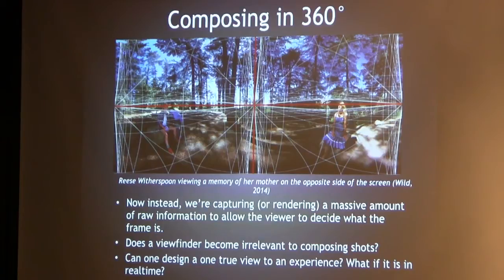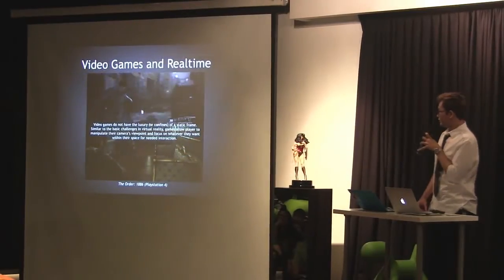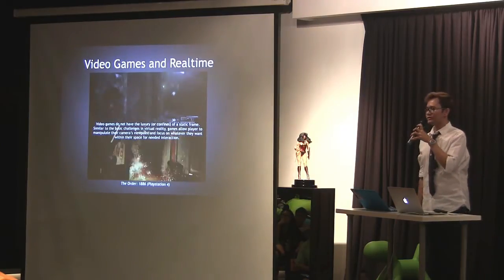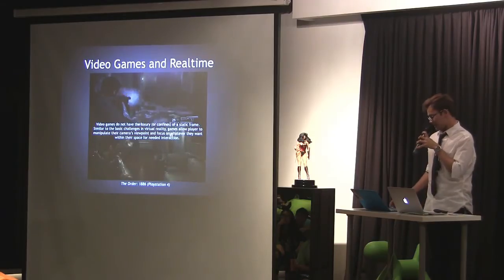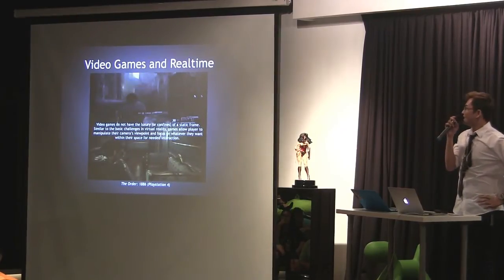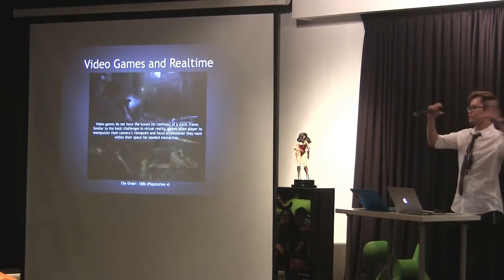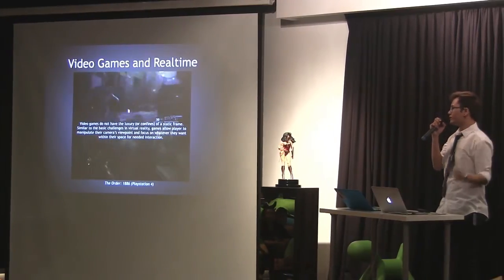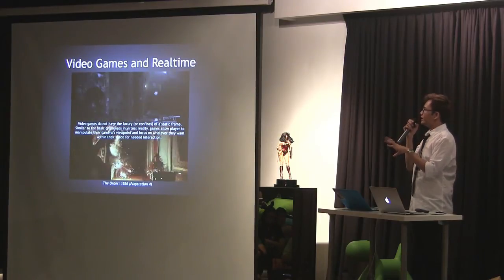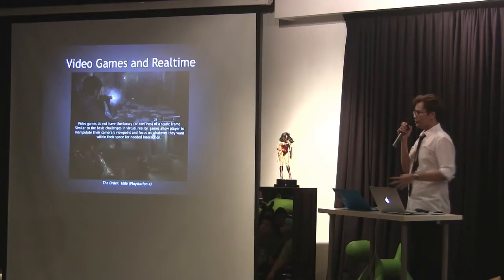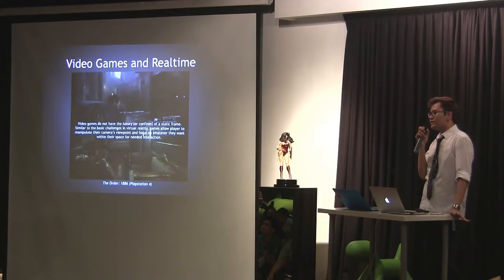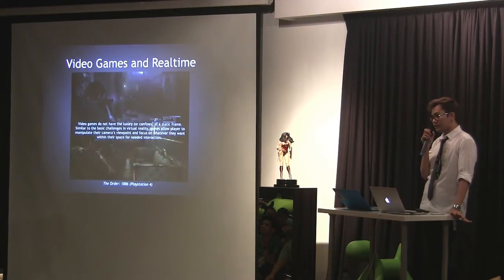One way that we could tackle that is to look into video games. If you guys play PlayStation 4, this is one of the latest games that came out recently, The Order: 1886. This game does an on-rails experience in third person. So you're always confined to a third person view, and it's widely cinematic. It's a very long ratio that they cropped off. So that perspective is very, very wide, and you need to learn how to focus between one character or one thing that is happening in the scene. Video games do a lot of that, because there's no static framing or composition in video games. The user can always change the view if he wants to.